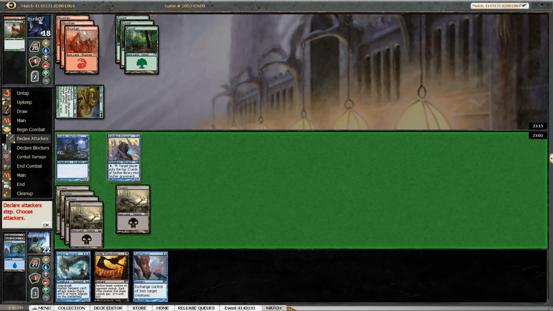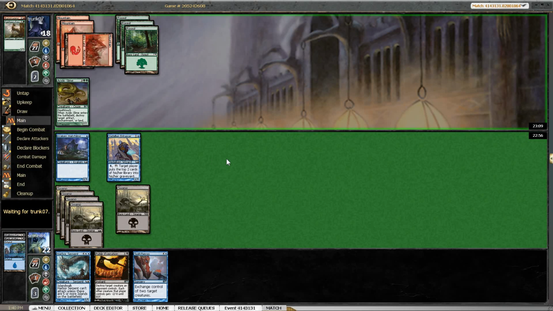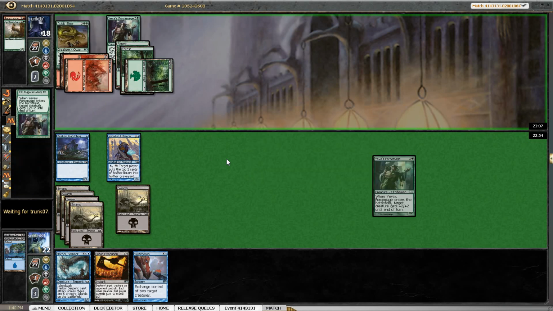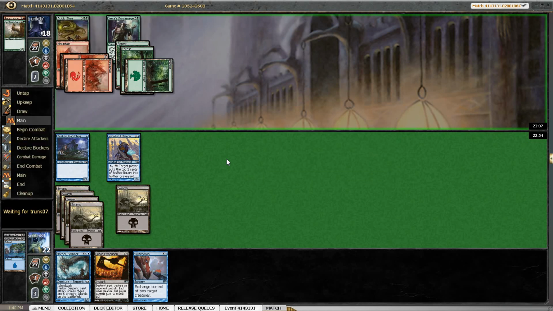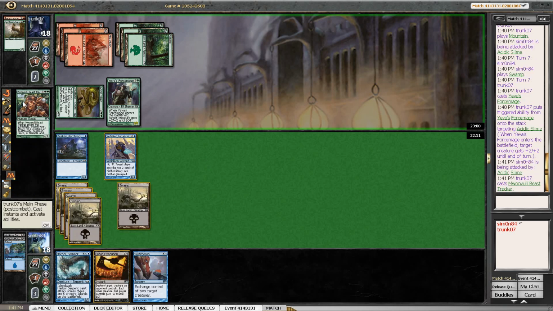I don't know if there's any flash effects. I mean, there's the 4/4 rare. I'm just not going to attack. Okay, he doesn't seem to have anything like that. All of these cards are fine. We can take 2 damage for a long time. And if we draw another Swamp, then we have Public Execution.